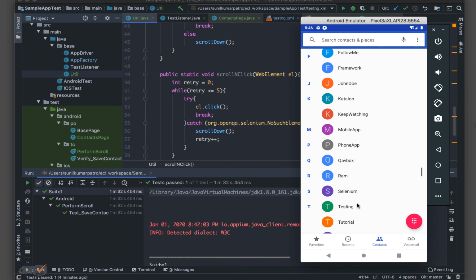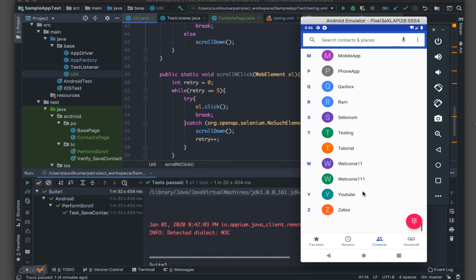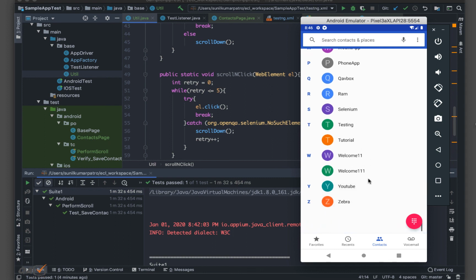Let's say you reached the end and you got zebra as your last item, and you are still scrolling. It is still allowing you to scroll, but on the fresh list the last item is zebra only, which means it is matching. So you can use two strings, previous last item and current last item, and in the while loop you will say: while the previous last item is not equal to the current last item, keep on scrolling.